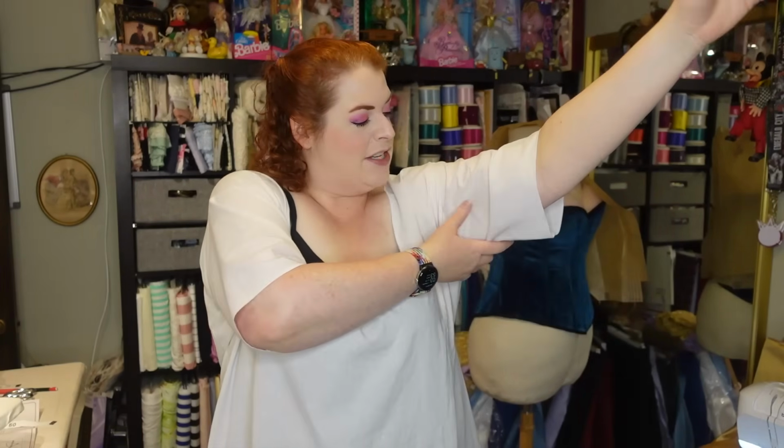Well, we have sleeves. They are definitely still too long. I need to chop off before I can hem. They do mostly fit. I do feel like it's a little bit snug. I guess it's right at the base of the gusset. It's still a little snug.